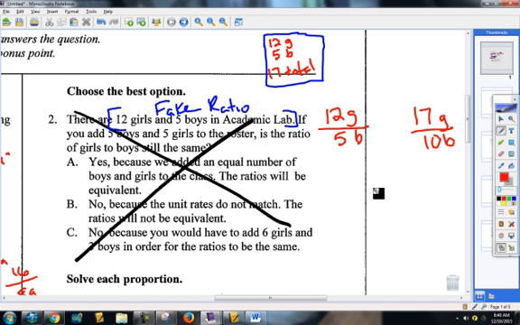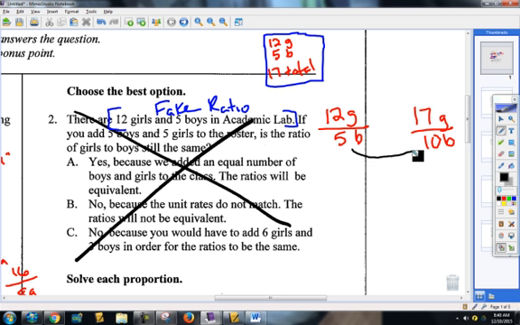Well, here we have 2 ratios, correct? How many different methods do you know how to check for equivalency? Yes? Wait a minute, how many different methods do we know how to check for equivalency, though? There's 3, but there also might be a 4th, and the 4th one actually works here.